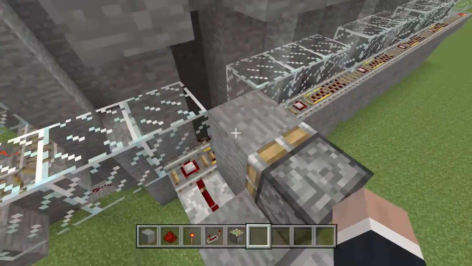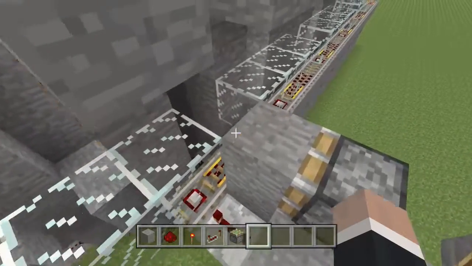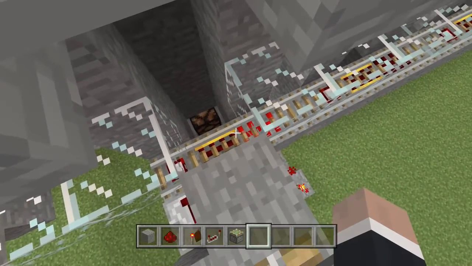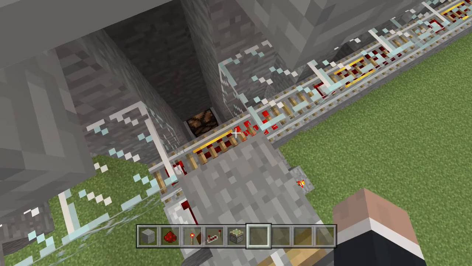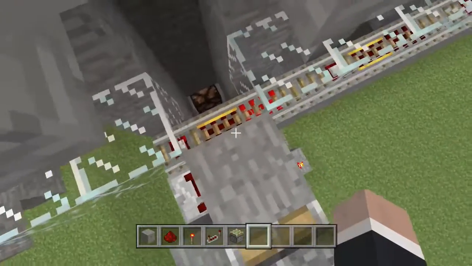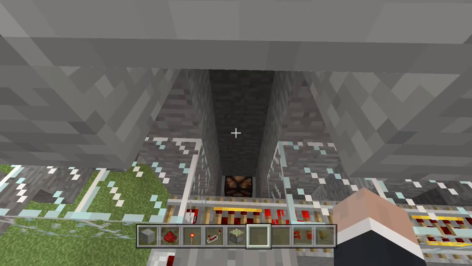The reason we don't want it firing every time is because we don't want villagers that are just passing through to take damage. So what's going to happen is a villager's going to come through here. As soon as the villager in the cart hits this activator rail, the villager will pop out of the cart and the cart will keep going on its way. This delay in the repeater will make sure that the villager has landed in this spot before the piston fires, pushing him into the pod.